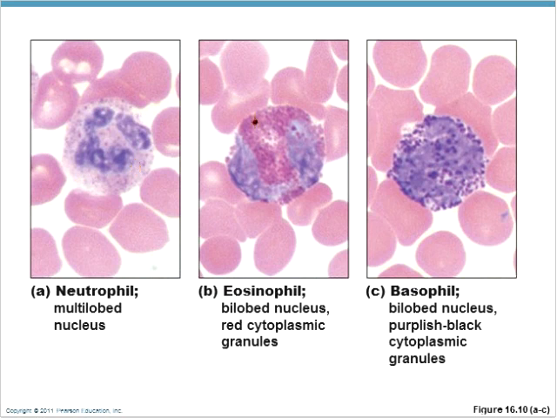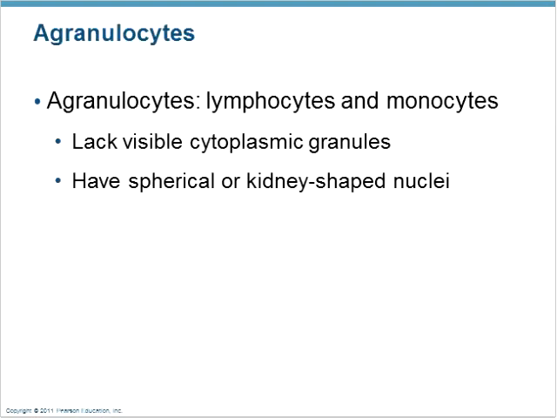When we look at eosinophils, you can see the very pink to red color in the granules, and it's a U-shaped or horseshoe-shaped nucleus most of the time. This is a basophil, and you see those really dark purple to blue granules. It's a bilobed nucleus. It's purple with black cytoplasmic granules, and you can see that these are very different when you're looking at them under a microscope.